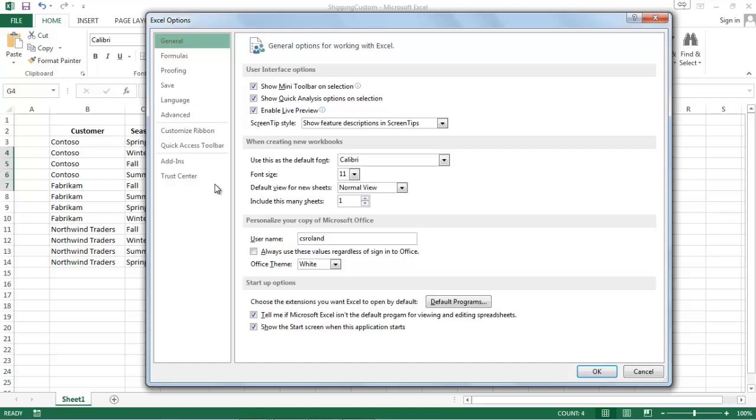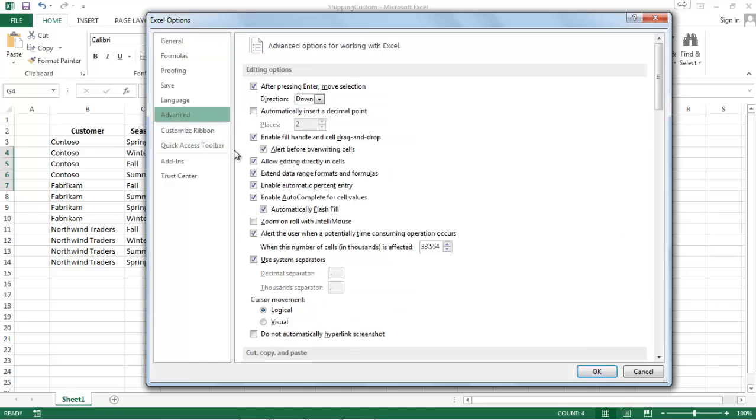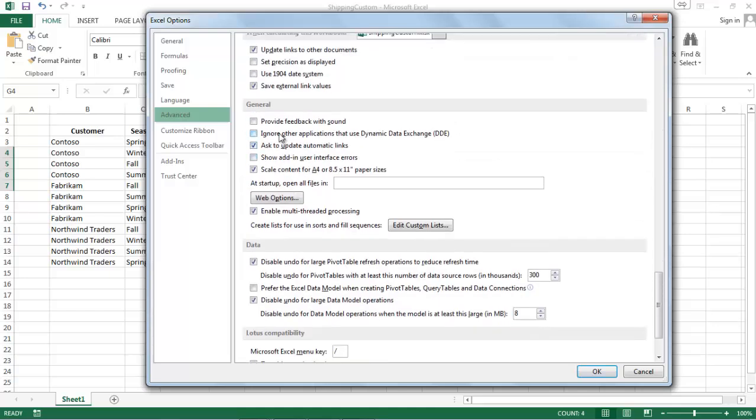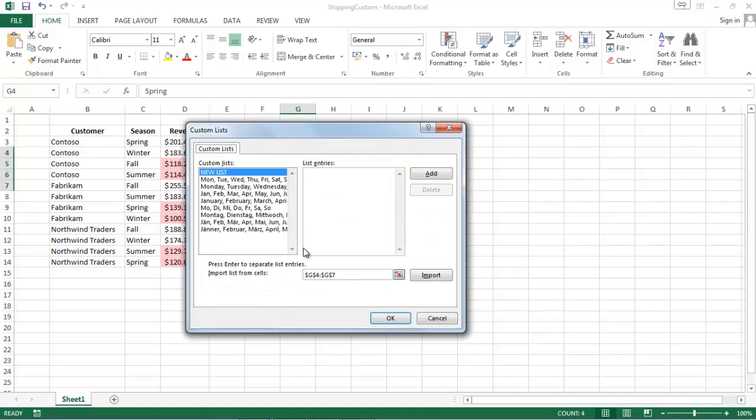Verify the cell range on the Advanced page. So on the Advanced page, in the General group, now, here we go. Click Edit Custom Lists to open the Custom Lists dialog box.